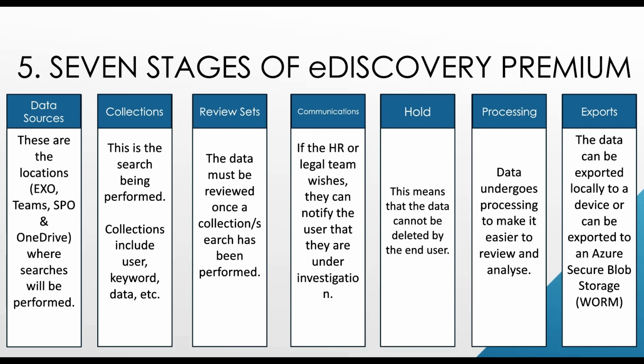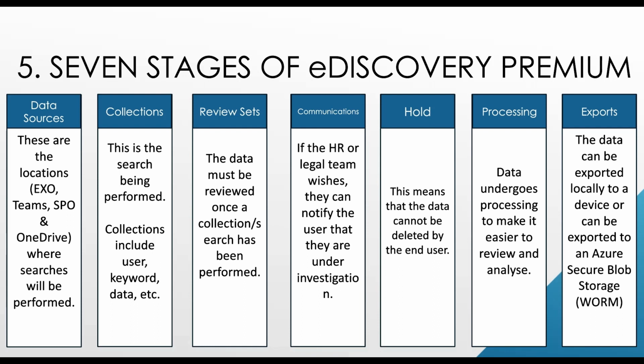So the data sources themselves, these are the locations: Exchange Online, Teams, SharePoint, OneDrive, even Yammer if you're using Yammer, and then where searches will be performed. So this is essentially you selecting a custodian, selecting a user, so they become a custodian, and then selecting the workloads or the application locations of which you want to investigate. So which are the ones that you want to run the search on.